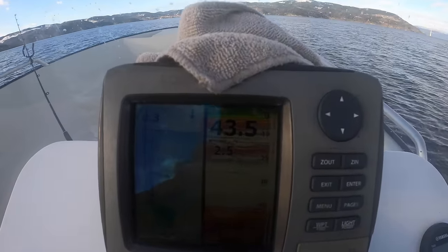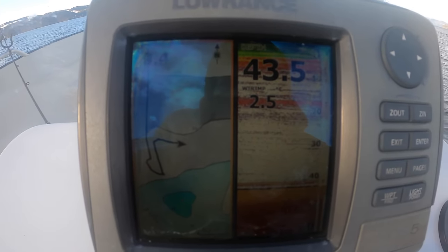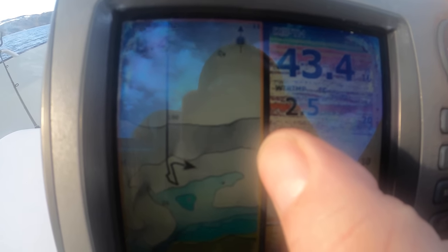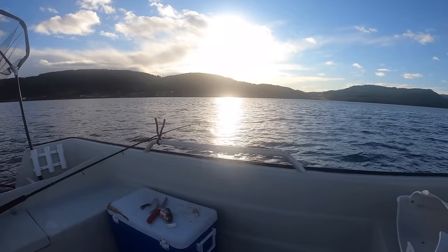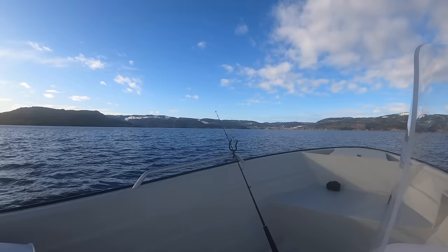You can see here — this is our drift line. We're drifting parallel with the shoreline, just where we want to be. We're 43.5 meters deep. You can see that line there — that's our bait rod, and one straight down. The sonar is picking that up. We're just drifting along this bank now. We'll continue like this until the drift ends, which is somewhere about 300-400 yards away. Had one bite already on the bait rod — it just banged over and took a bit of line then came off. Got the bait rod fishing there, and my lure rod fishing here.